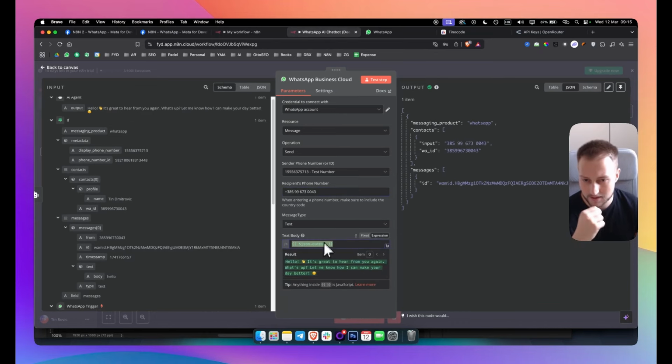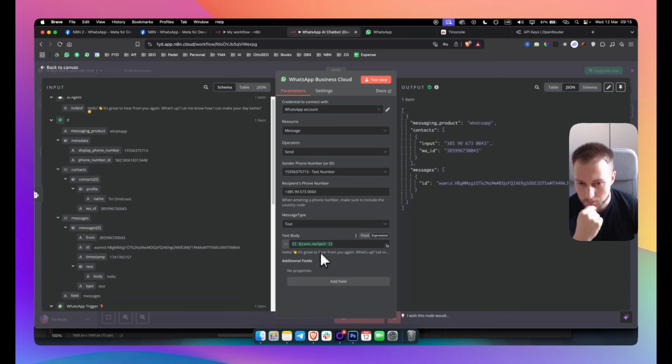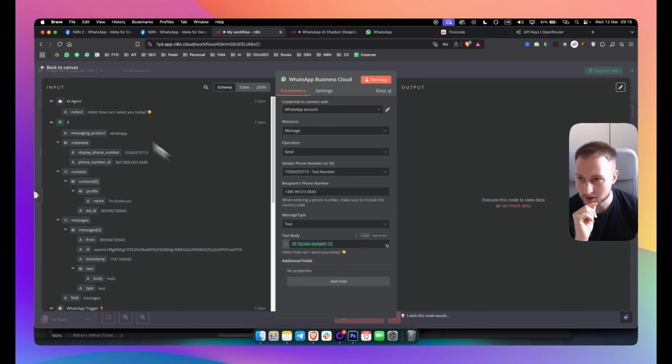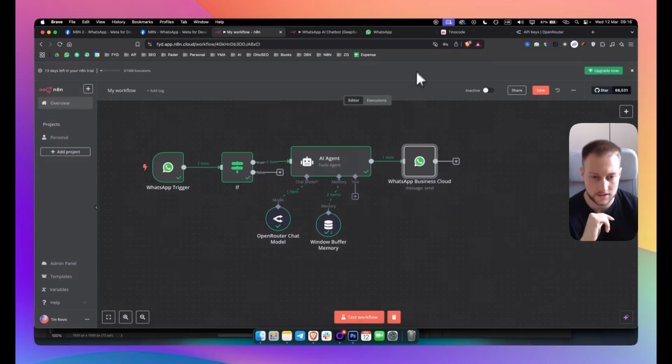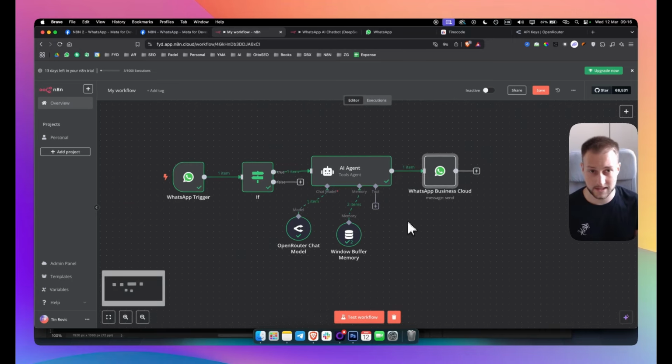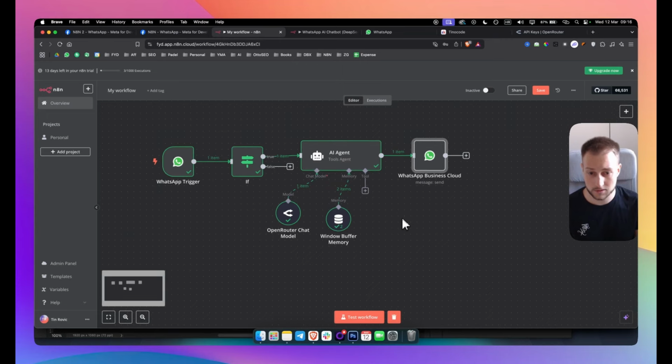Now I don't know why this is different right here. It's probably different because the AI will add this. Okay, actually, I know why it's different, guys. I'm going crazy here. So just output, because we actually want to get the output of the AI agent here. Makes sense. So as you can see, guys, we created this chatbot very fast, in 14 minutes, which is pretty fast.